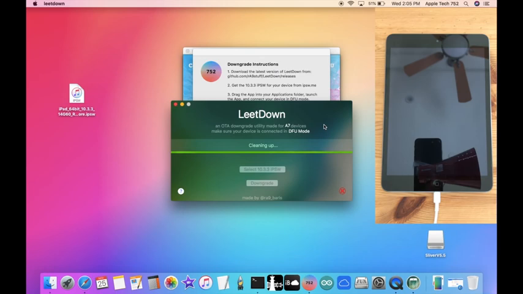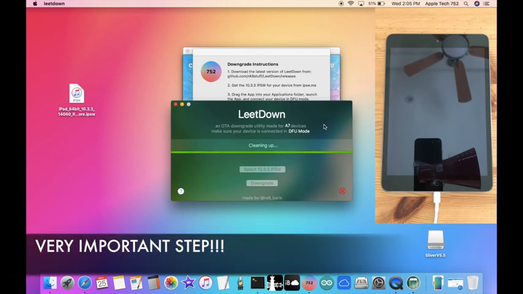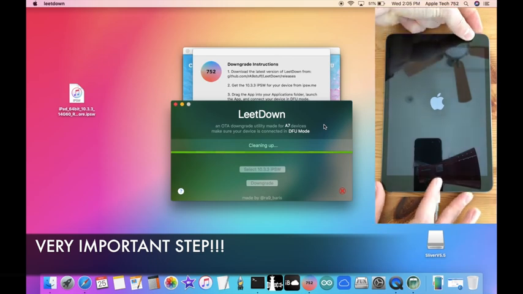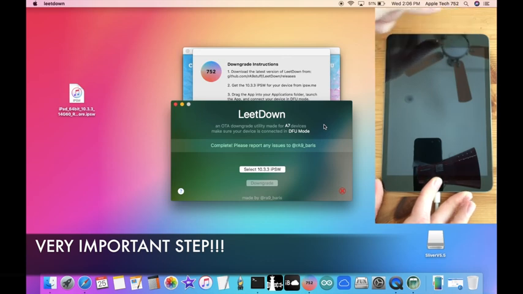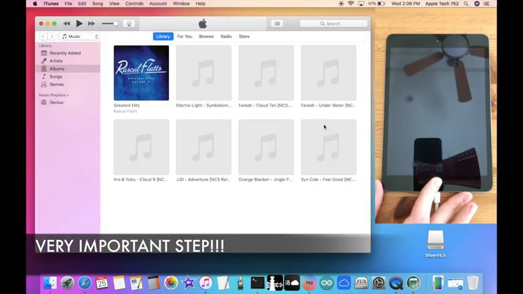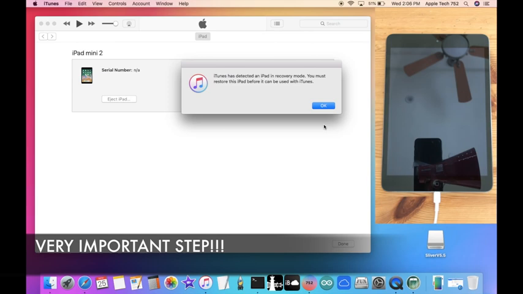All right, the restore just finished and Leetdown says cleaning up. And the most important thing is as soon as we see this Apple logo, go ahead and hold the home and the power button together at the exact same time. And then as soon as we see that black screen, wait about 2 seconds, then let go of the power button and continue holding the home. And this is gonna put us in DFU mode again so that we can actually use Sliver and perform the iCloud bypass. It's very important that you do this step before the device boots up. If you wait until the device boots, then it will not work successfully.